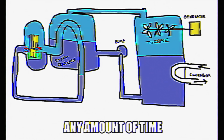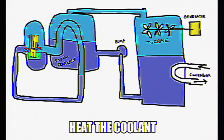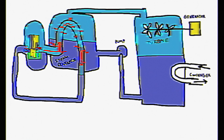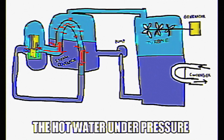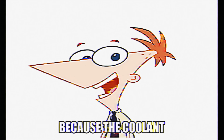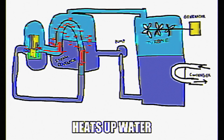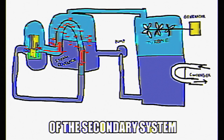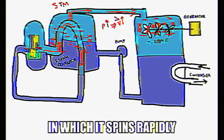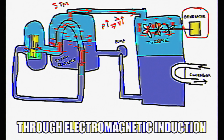Now, if you've spent any amount of time researching reactor plants, this will look completely familiar to you. But for those who are new: the fuel rods heat the coolant, which is usually water or sometimes a liquid metal or gas, and this coolant carries the thermal energy out of the reactor core. In a pressurized water reactor, the hot water under pressure goes to a steam generator where it heats a separate water loop. In a boiling water reactor, it's a bit different because the coolant water itself boils directly into the steam side of the reactor. The hot coolant from the reactor side heats up water in the secondary system, which turns into steam that is directed onto a turbine where it spins rapidly. The turbine is connected to a generator where the spinning motion produces electricity through electromagnetic induction.